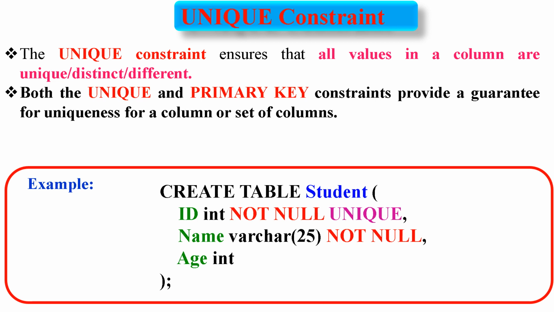Let's see an example. SQL unique on create table is given here. We are creating a table named student. Here the ID and name have the constraint not null. That means these fields should contain a value. They should not be allowed blank. Now, you would have noticed that ID has the unique constraint also. That means all the IDs should be different or unique for all the students. No student can hold the same ID. Each student holds a unique or different ID.